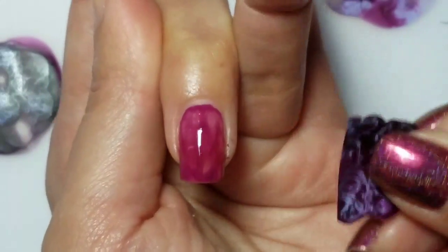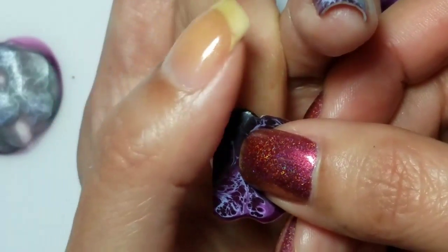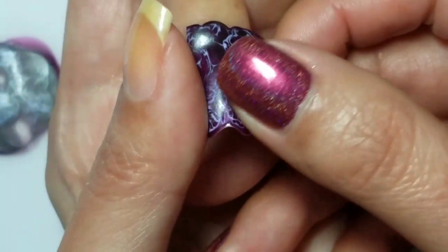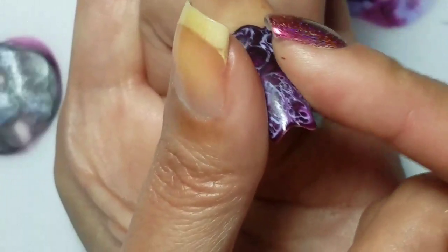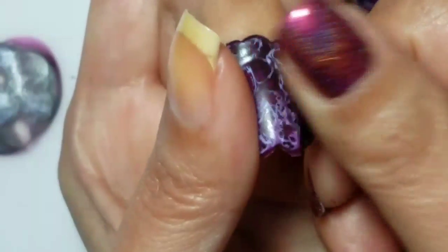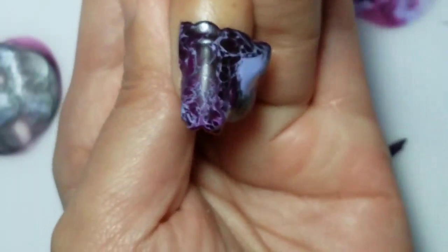So I'm going to give that a few seconds to dry. And then I'm going to put this on carefully. I want to make sure I cover the nail in the spot that I want it. And I'm just pressing down really gently to help it stick to the polish underneath and sort of meld together. And the heat of your fingers helps to do that as well. So once I am convinced that that's pretty stuck on there, I'm going to just leave that alone and move to another nail.